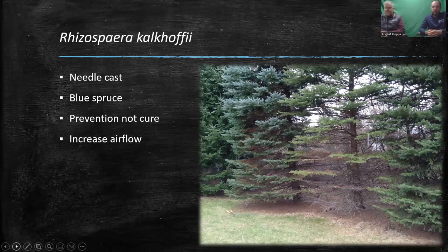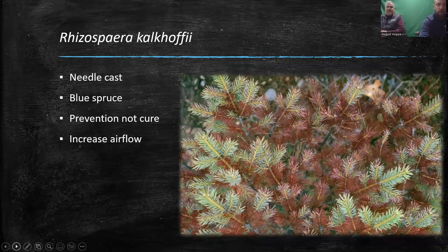We see rhizosphera needlecast mostly on Colorado blue spruce, and it can affect some white spruce as well. It works from the bottom up and from the inside out, leaving just little tufts of live branches on the ends. When we spray, we're protecting the new growth, so after repeated years of spraying you're getting bushier growth on the ends. Unfortunately, what's dead on evergreen trees isn't coming back even if we're spraying. We can protect what's there and improve the tree over time to prevent you from having to cut down your spruce.